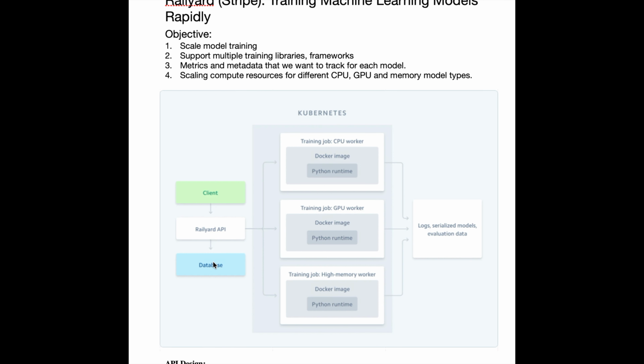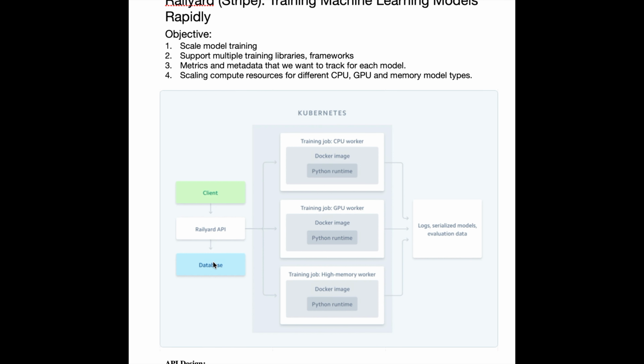Now just to explain in a bit more detail, we'll go through one flow here. Let's suppose you sent an API request to the Railyard API with the below information. So what you wanted to train on, what model type you want, like XGBoost or other models that you are using, so it will help install that on your behalf. Now what parameters, right?